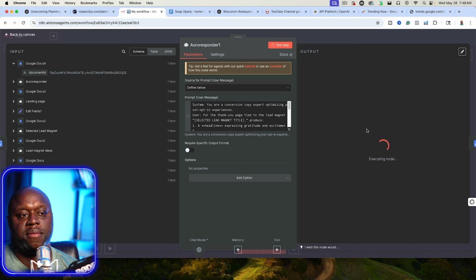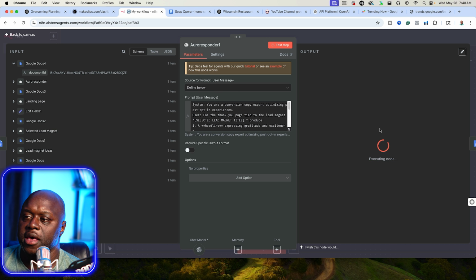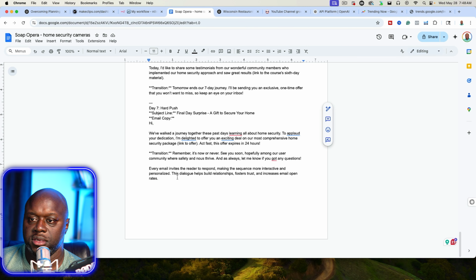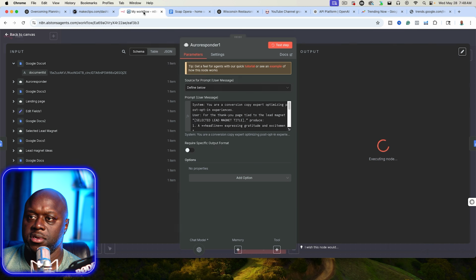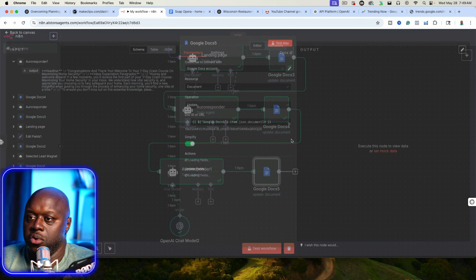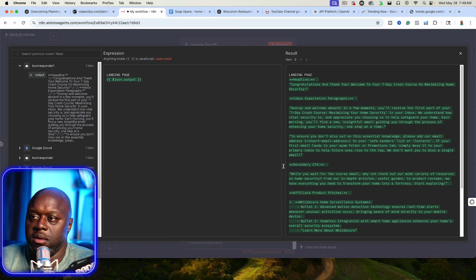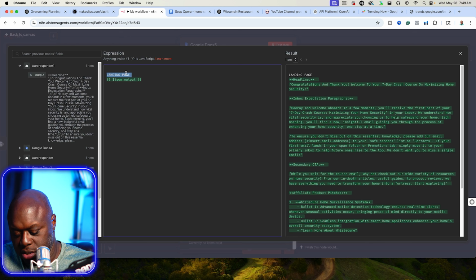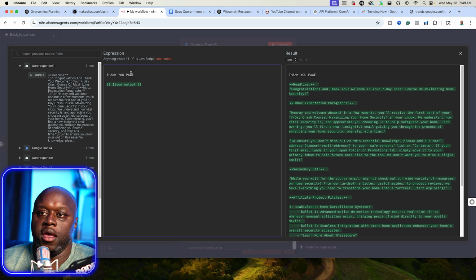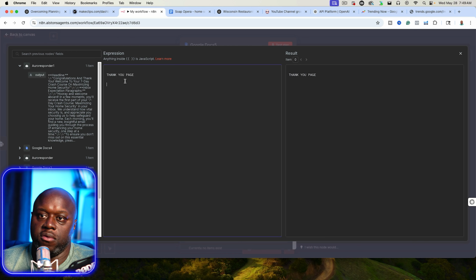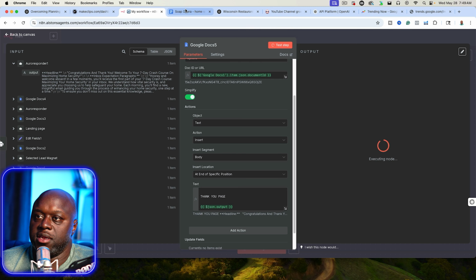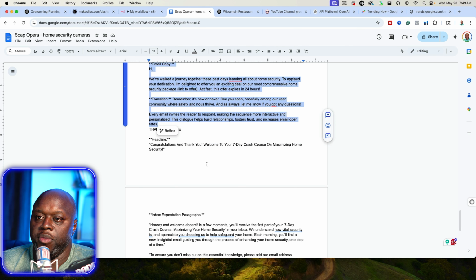And then the final step is just to move our output into a Google Doc and it's delivered to our front door. So this is the 7-day email sequence. Great. Let's go ahead and get this over to a Google Doc, so let's open this up. And then I'm just going to say thank you page. And I'm going to delete this to make sure that we've got the right one mapped. Click on test step, and there we are.